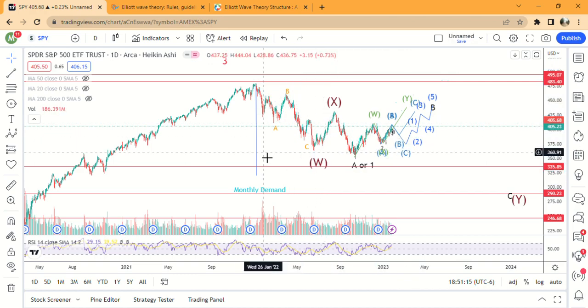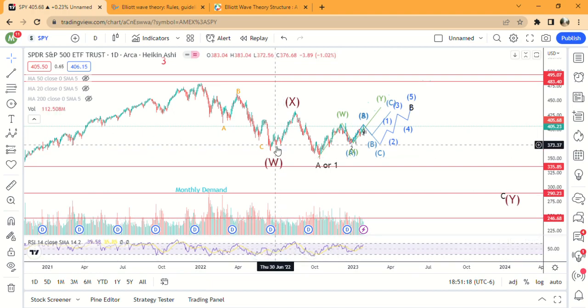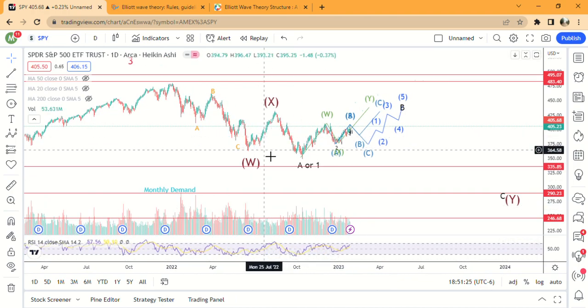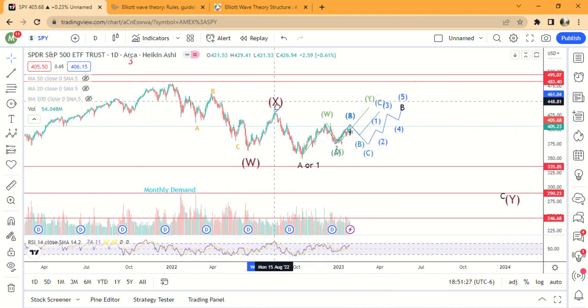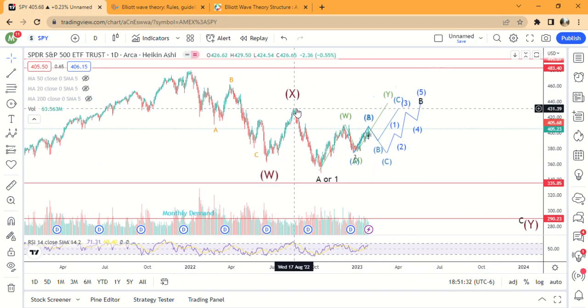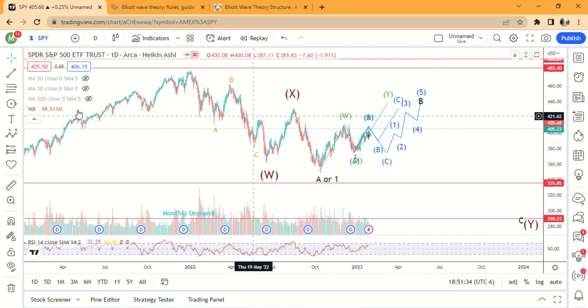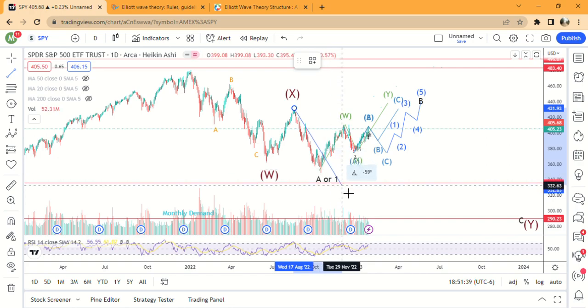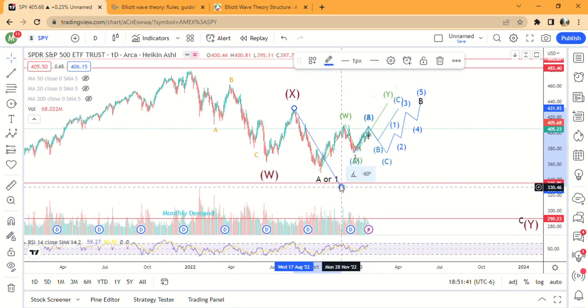And so right now I have that labeled as W. We get this move right here. This is also corrective. It goes outside 2 o'clock. And I think it's X. And the reason I think it's X is because this move right here is impulsive. You can verify that with the whole move stays within 60 degrees. So the whole move barely gets outside right there. This is an impulsive move.